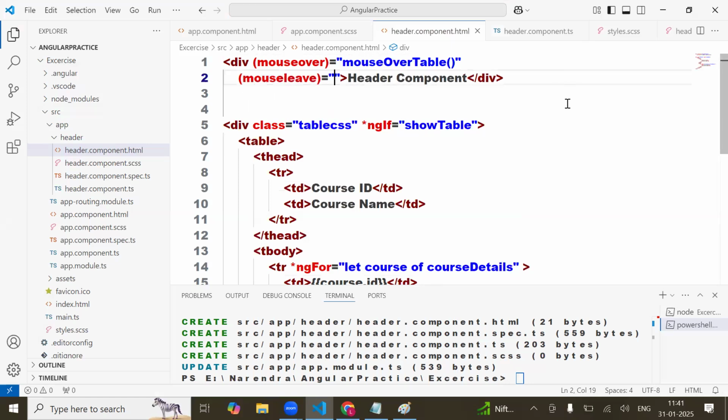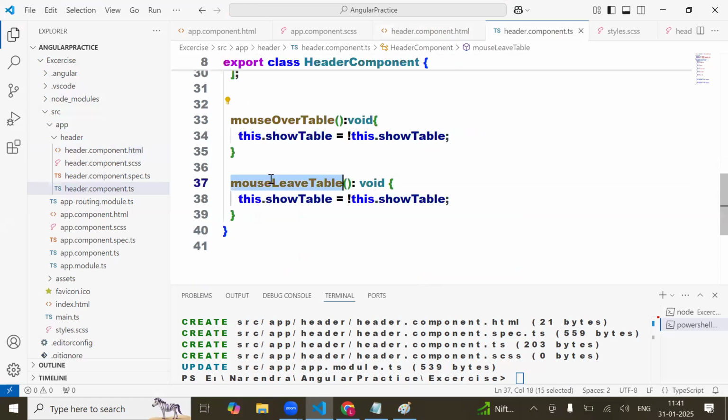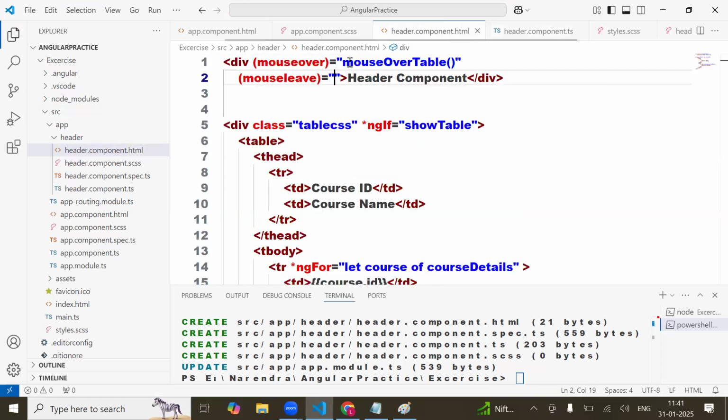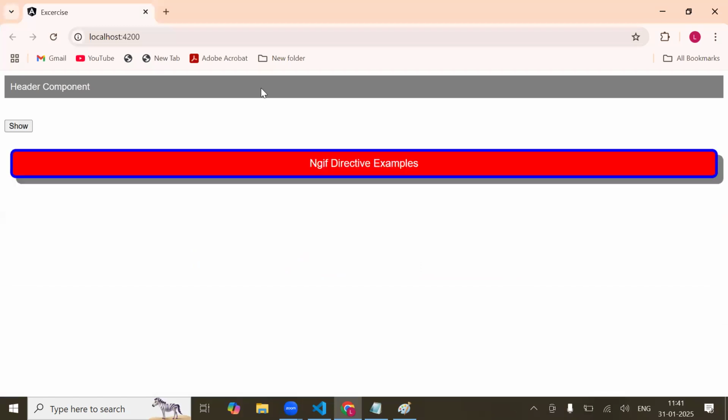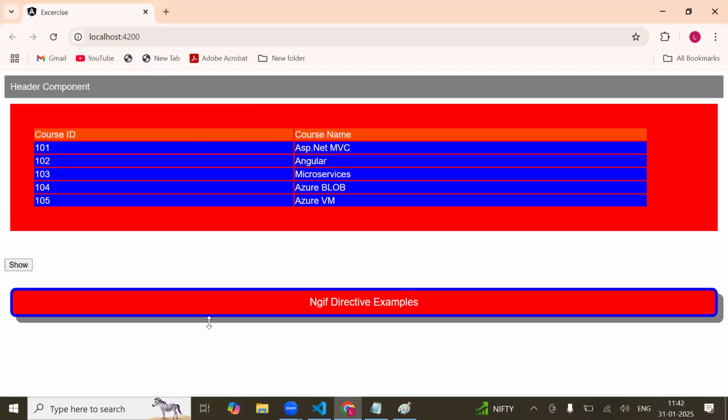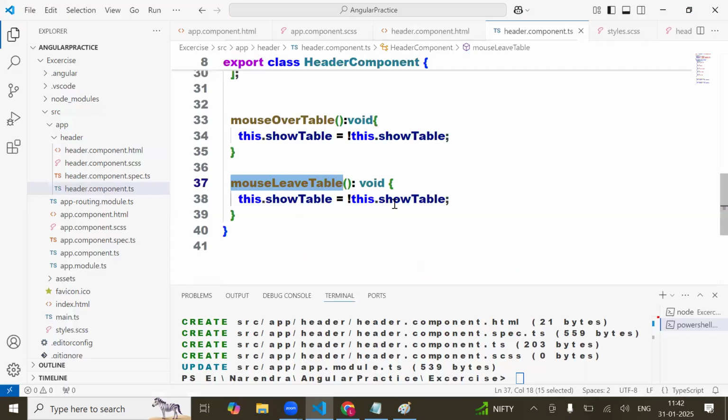Say here, TypeScript file, copy this from method, paste this. Okay. Now you go on mouse over, mouse leave, mouse over, mouse leave. You see? Now you go back to your TS.